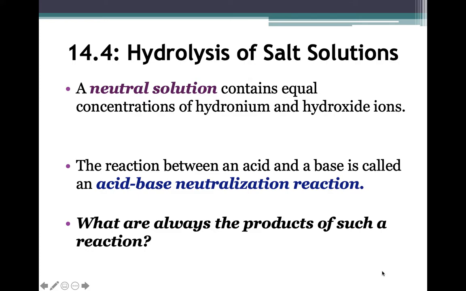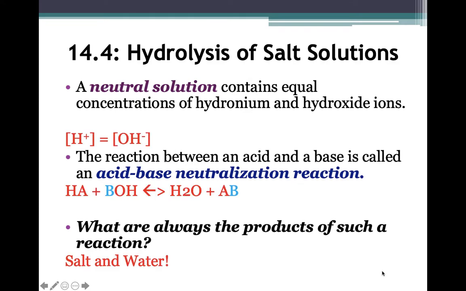And when we neutralize an acid with a base, we create salt and water. And that salt may have an effect on the pH of the resulting solution. And here are the answers to all those that I just gave you verbally. The nature of the A and the B that you see there in the salt are going to control what the pH is of the resulting solution, because that salt is also soluble and can then react with water.